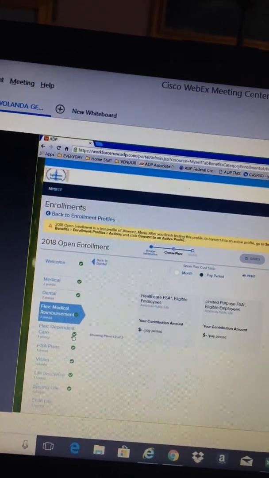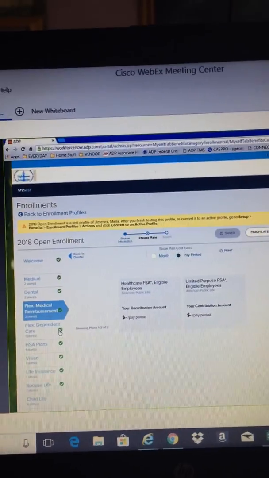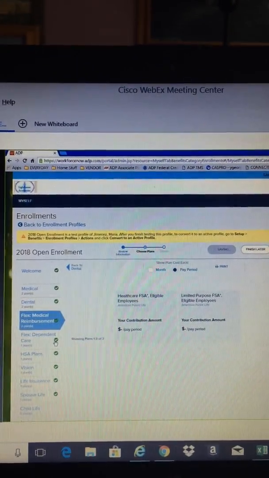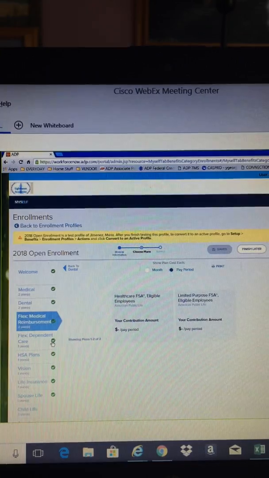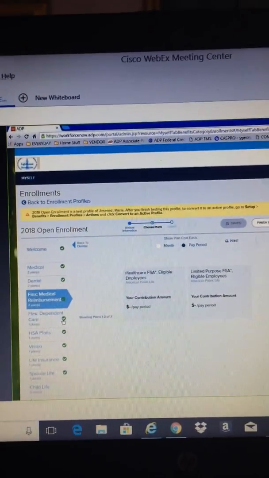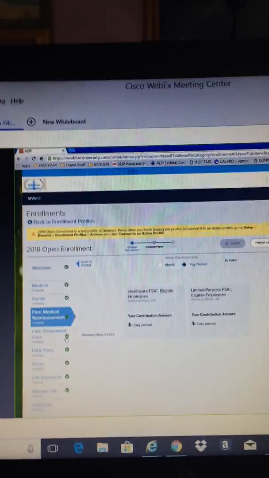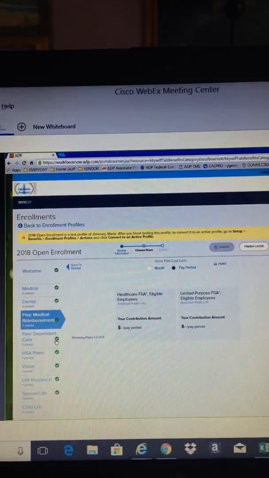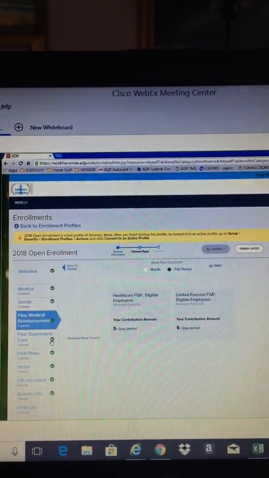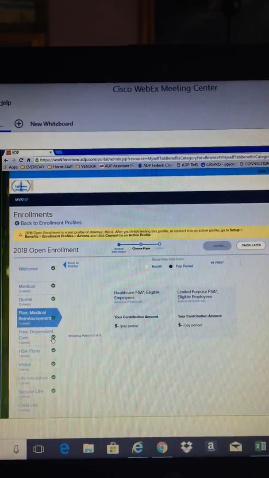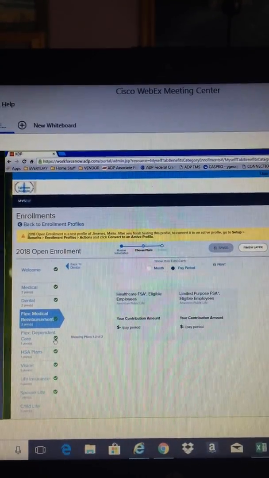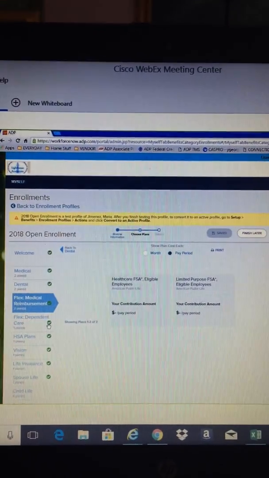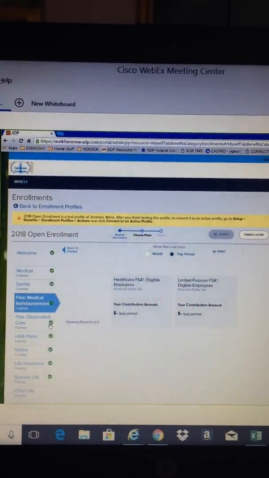Do you have any questions about the functionality of the site? I'm okay. Yeah, I'm good. Okay. Well, you guys will be one of the first people to see this Monday morning. Or if you go on Sunday, you'll be able to see it. There won't be any My Life advisors available on Sunday, but Monday, if you have any questions, please be sure to just call in and ask the employee questions that you need to.